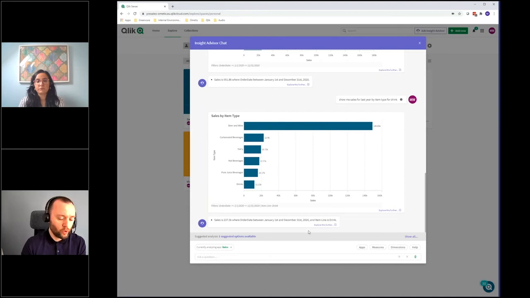So I've added a couple of filters to this. I've added the broken down element of the attribute I want, and I've added the measure to be able to do that with, all by just typing in chat or talking to it and it giving me the answer, and very quickly.